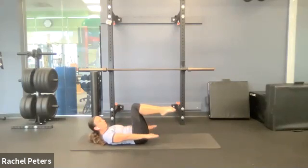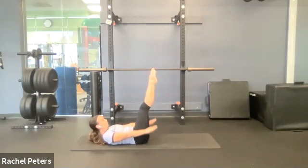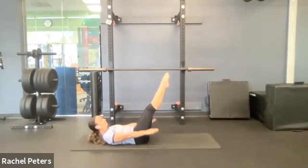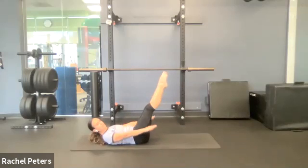Inhale, 2, 3, 4, 5, and exhale. Feel free to progress if you'd like by straightening those knees, bringing our feet toward the ceiling. We could extend them forward toward that wall in front of us. We could even take a kickstand down, place one foot on the floor for additional support.